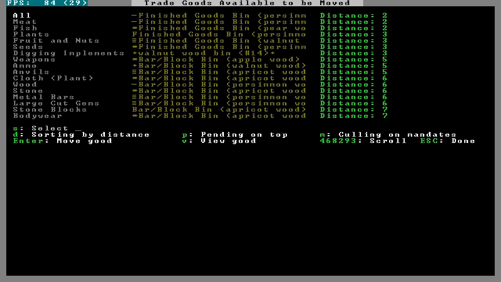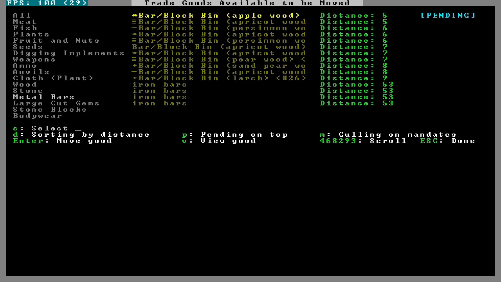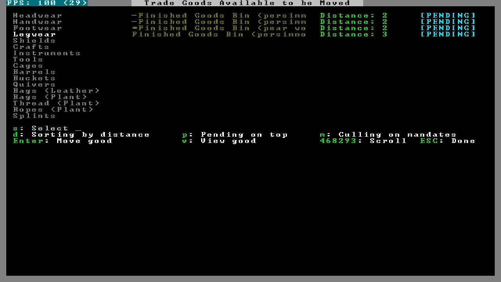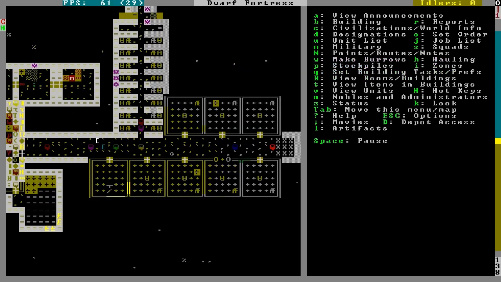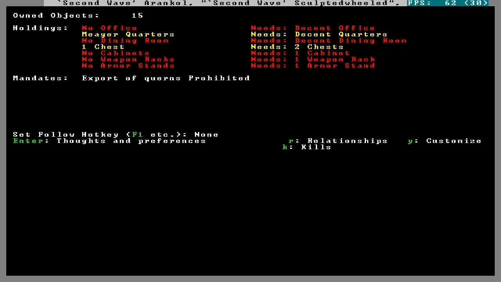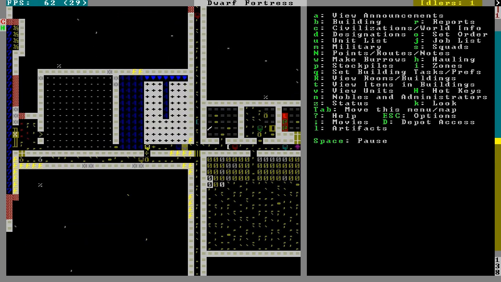trader requested a depot. Let's move some things. Finished goods bin. Let's see, crafts, that's already being moved. It's already being moved. And let's just leave it at that. Again, 8 million hauling jobs. Oh, we'll have you now. Export of querns prohibited. Well, okay then. I'll try not to do that, given I don't have any querns anyway.